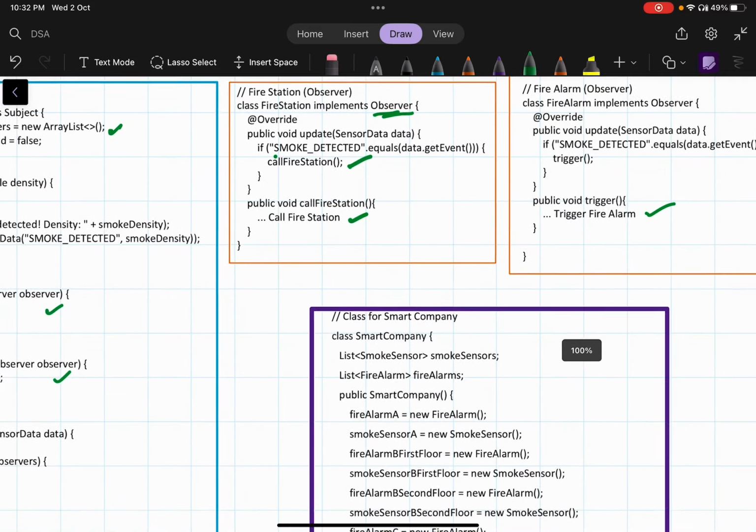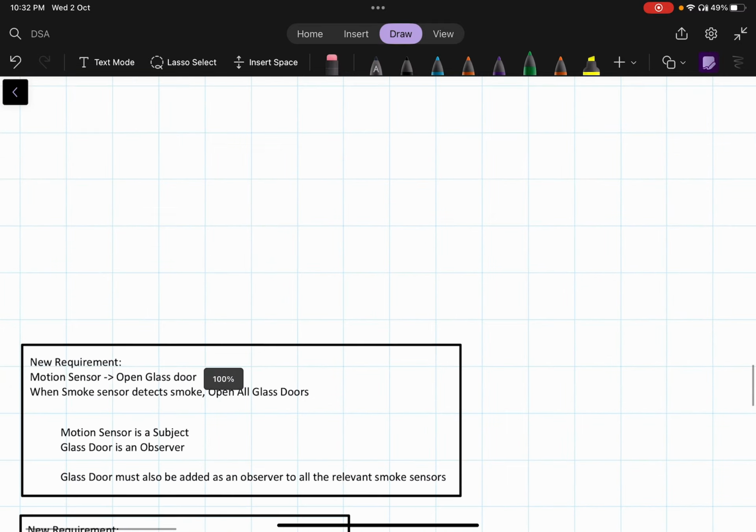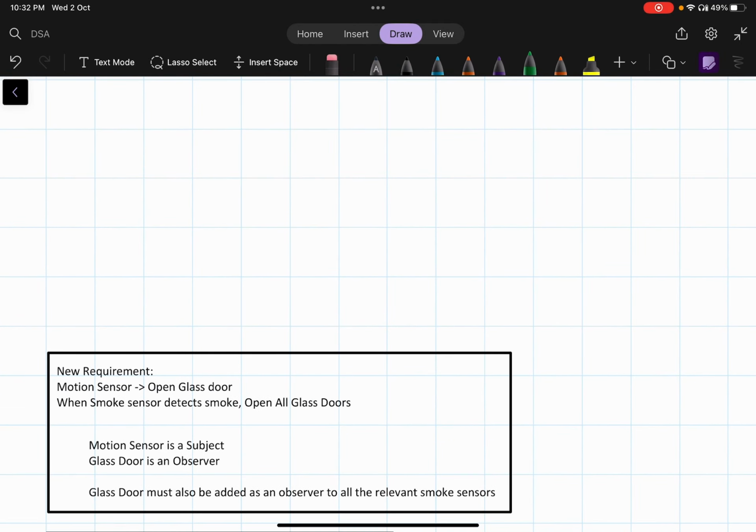Let's assume right now you have all these, but in future you have more requirements. Something like you have a motion sensor, and if the motion sensor detects any motion, then you'll open a glass door, right? You might have seen in offices or anywhere around that you walk near the door and the door automatically opens. In this case, the motion sensor will be the subject and glass door will be the observer. And this is again a very interesting requirement.